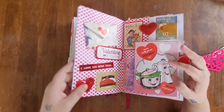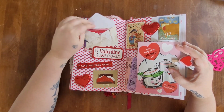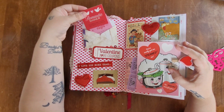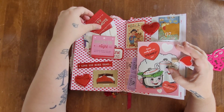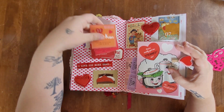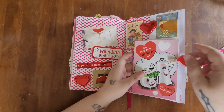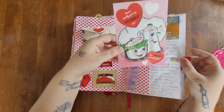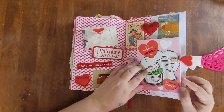For February 7th there's a lot going on. In this little envelope, instead of a journal entry, I have Valentine's Day coupons cut out of a Dollar Tree card — they fit perfectly inside. My actual journal entry is here, and I finished it on a little postcard attached with a cute little clip I also found at Dollar Tree.